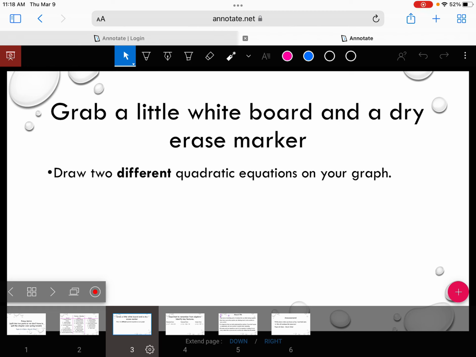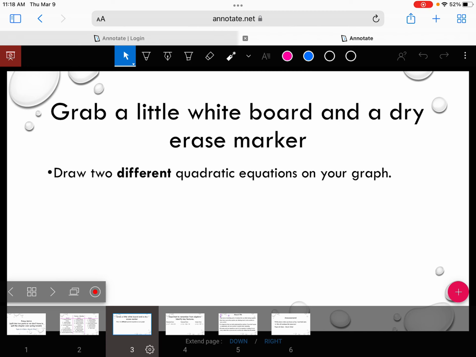I want you to look at these two parabolas. What's different about them? They both go through the x-axis. That is something they have the same. What's something different? One's upside down, one's right side up, right? If I was looking at an equation for these, what would that look like on the equation? How could I tell if it's smiley face and frowny face?